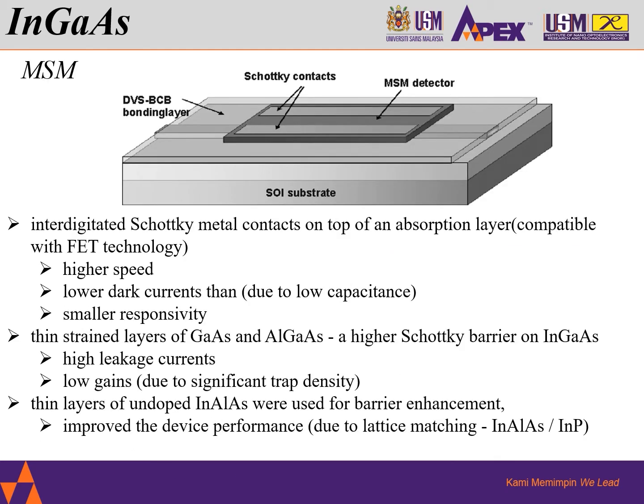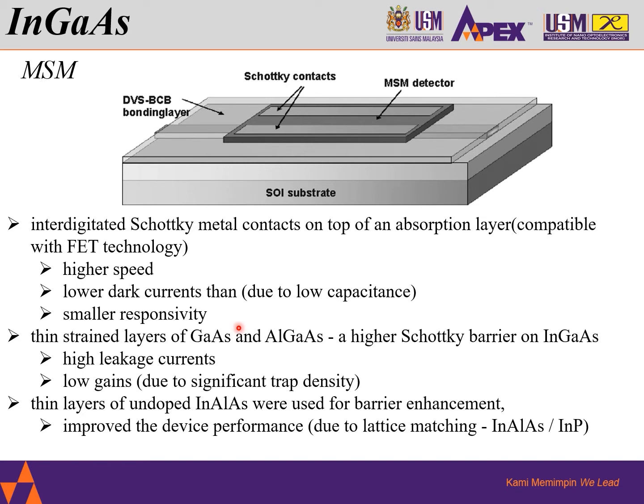Metal semiconductor metal PD, MSM. MSM PDs consist of interdigitated Schottky metal contacts on top of an absorption layer, which are compatible with the current field effect transistor technology. The MSM PDs generally have higher speed and lower dark currents than PIN PDs due to their low capacitance, but suffer from a smaller responsivity.